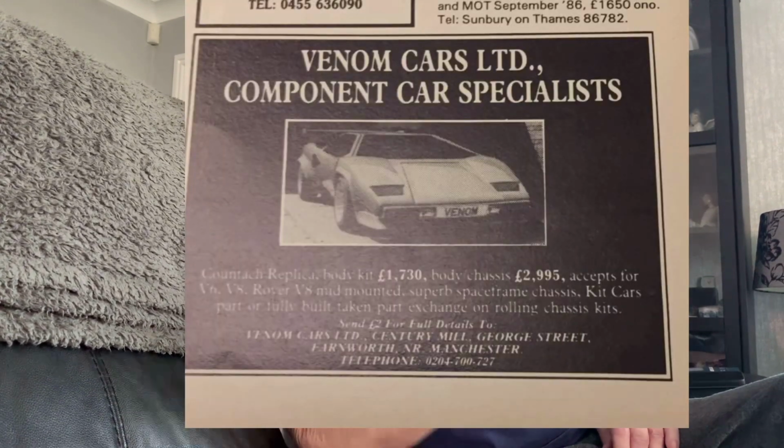Anyway, I put an advert in the paper about Countach, that we were going to sell Venom cars, Countach, and so on. And who rings me but Peter Jackson. That's how he found out. He said, well, what you up to, like? So I said, well, I'm making the shape. He said, well, I can help you there. So I said, how's that? He says, a mate of mine has got a 5000S, a white 5000S. He had a company called Sound, who did radios, you know, stereo, that sort of thing. And he says he might let us take some measurements off it. So with that, I get introduced to Leon, Peter Jackson's mate. And he said, yeah, just do whatever you want.